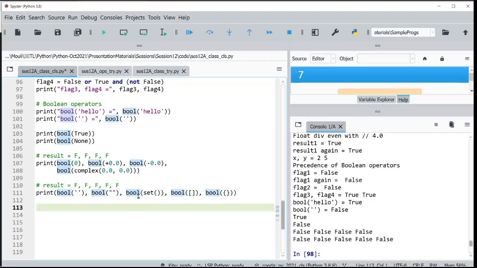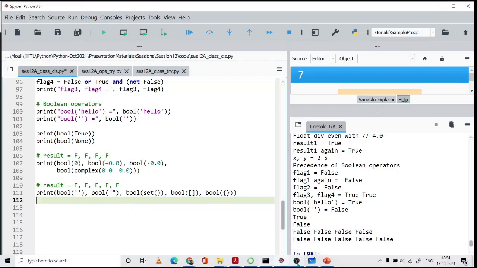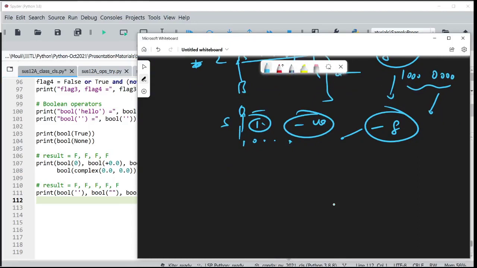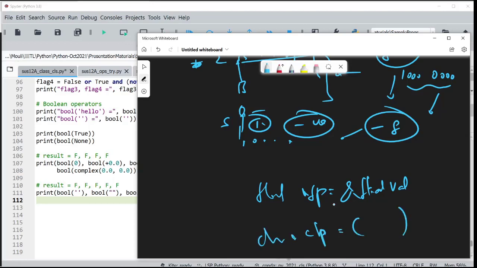So though here we are doing something similar to typecasting, it is not typecasting. We are creating a new object, whereas in C we do a different thing. When I say float star fp is equal to ampersand some float value, and then I say char star cp is equal to char star fp, this pointer which is pointing here is changed now.